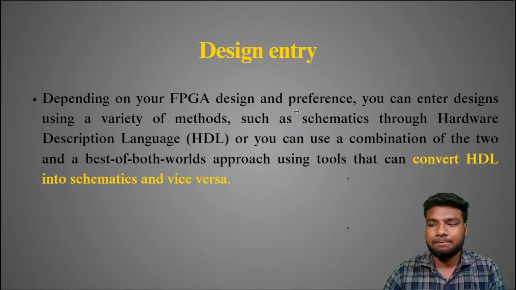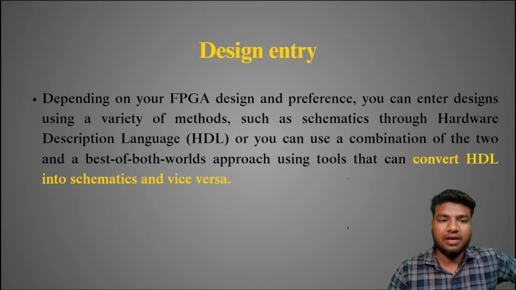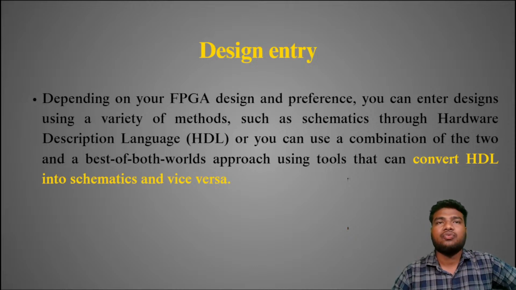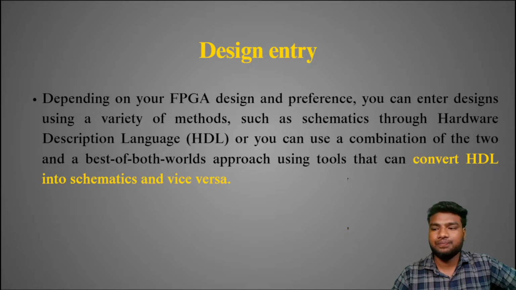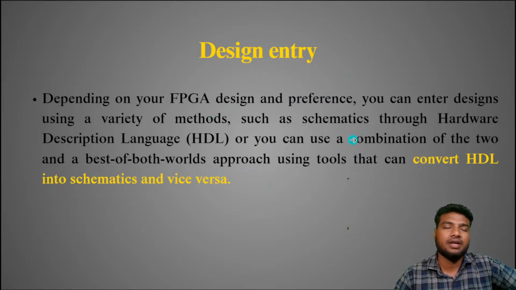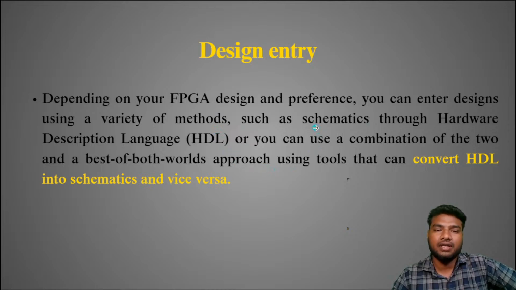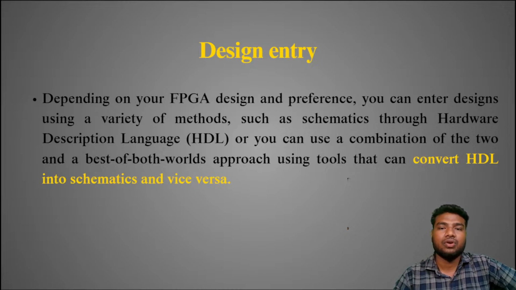Firstly, design entry. Design entry means we are writing the RTL code in a tool. If you take an Altera FPGA, we have to write the code in Intel Quartus Prime. Tomorrow we will see how to install Intel Quartus Prime. It is one tool for the Altera FPGAs. In the FPGA, we write the RTL code in Verilog or SystemVerilog. It will be converted into schematics. Schematic means a logical circuit, like digital circuits using AND gates and OR gates. Converting the RTL to schematics is taken care of by the tool, so we don't worry about that.